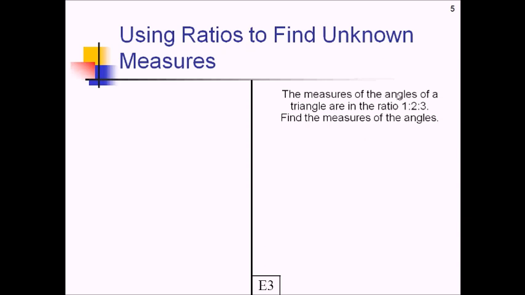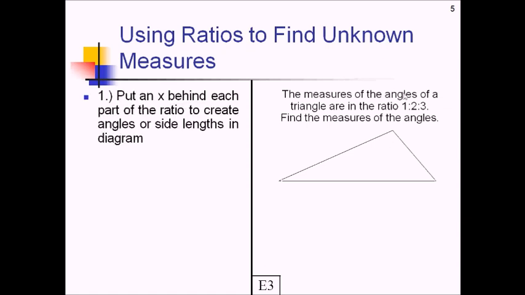Let's say the measures of the angles in a particular triangle are in a 1 to 2 to 3 ratio. What are those measures? So a good thing to start with would be a diagram, because I'm a very visual person. And it'd be nice if we had a way of talking about the angles in here that we're trying to find. So one way you can do this is by using the ratio and putting an x behind each part of that ratio to give you expressions for the angles. We don't know what the angles are, but we know that there's some number I can multiply 1, 2, and 3 by to actually get all the different angles.